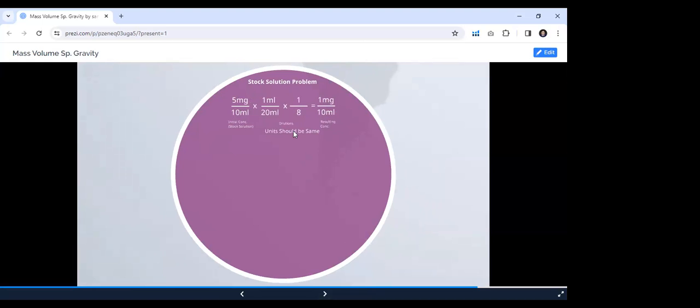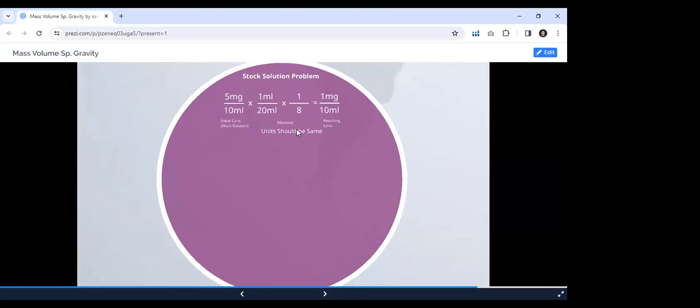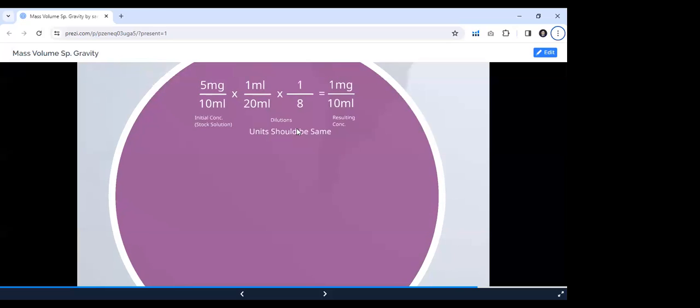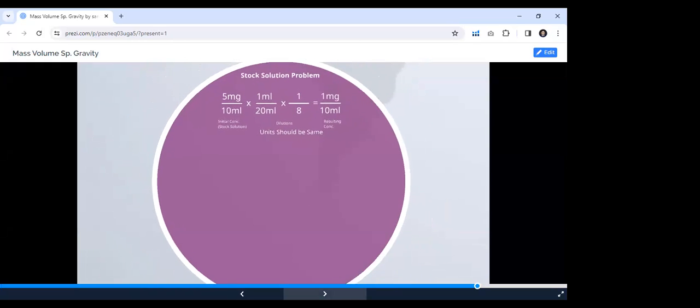The units should be the same. Now there is something about the units here. You should see mgs and ml only here. We are not talking about grams anywhere here. If we are going to talk about grams, then everything should be in grams. For example, in a question, if they are mentioning grams 3 times and milligrams 1 time, then convert that milligram into gram. Just stay on one level in here. Either go with liters, milliliters, or microliters, but you should be using one throughout. If there is one value that is not in line with this level, just convert it to that unit.